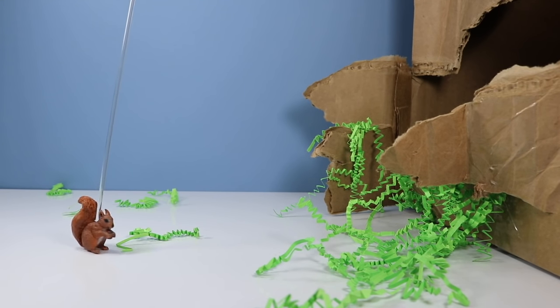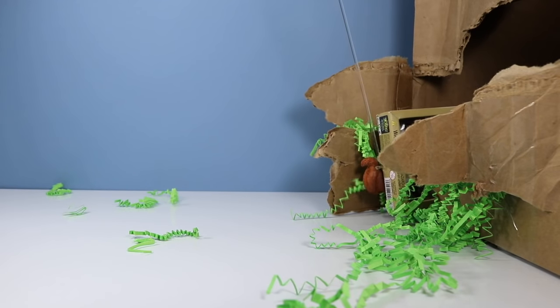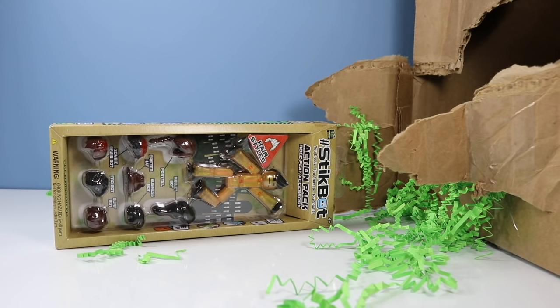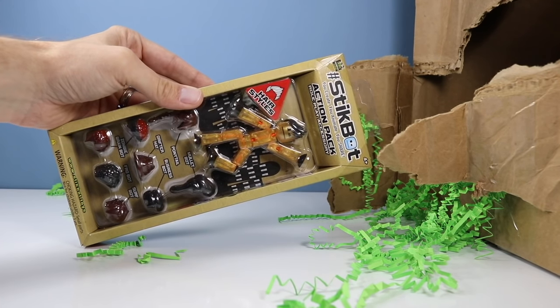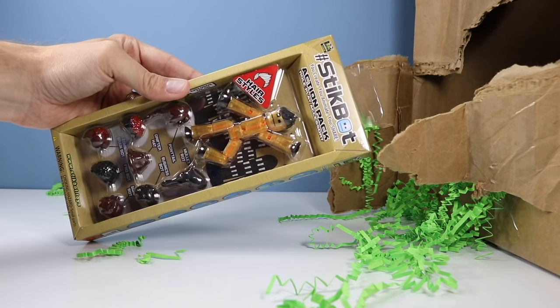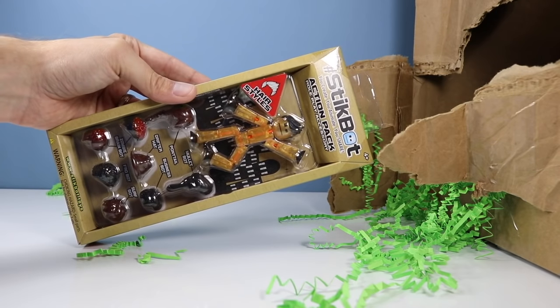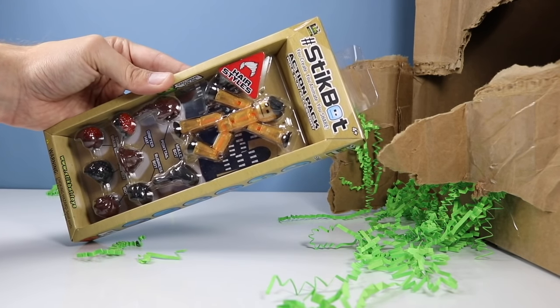All right, Barry, get us the first item. You got it. Whoa! Oh, cool. It's one of those Stikbot action pack roleplay accessory packs where you get a cool Stikbot and a bunch of different hats and hair pieces. I think I took a look at this about a year ago, but with a different color set of hats. So this is kind of neat.